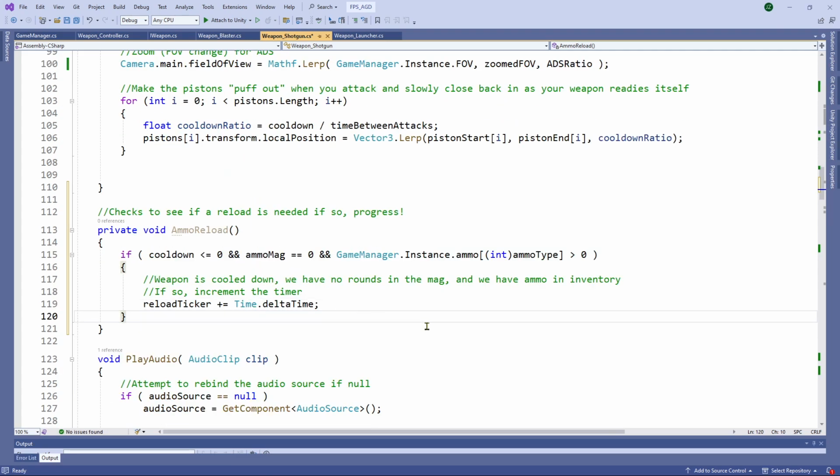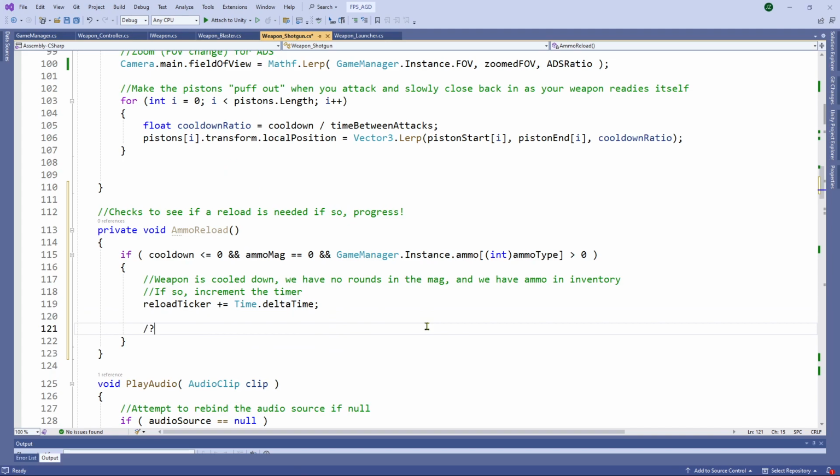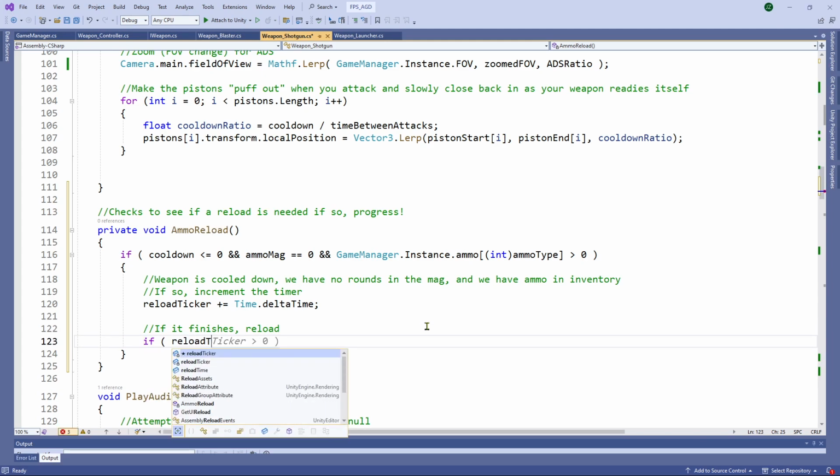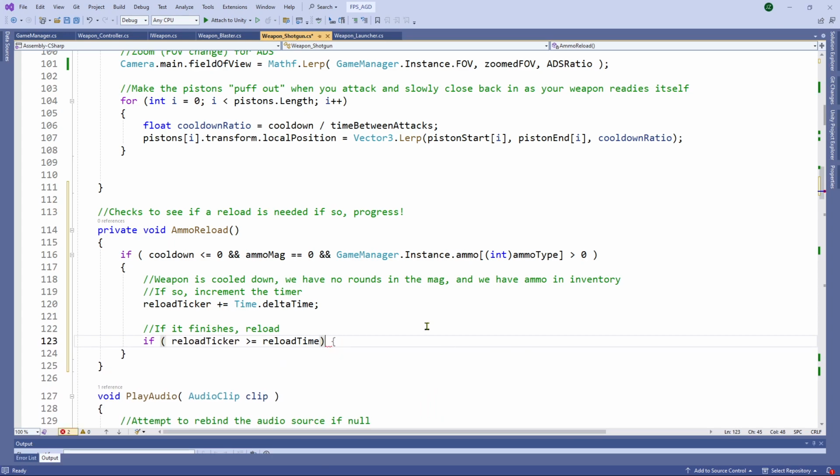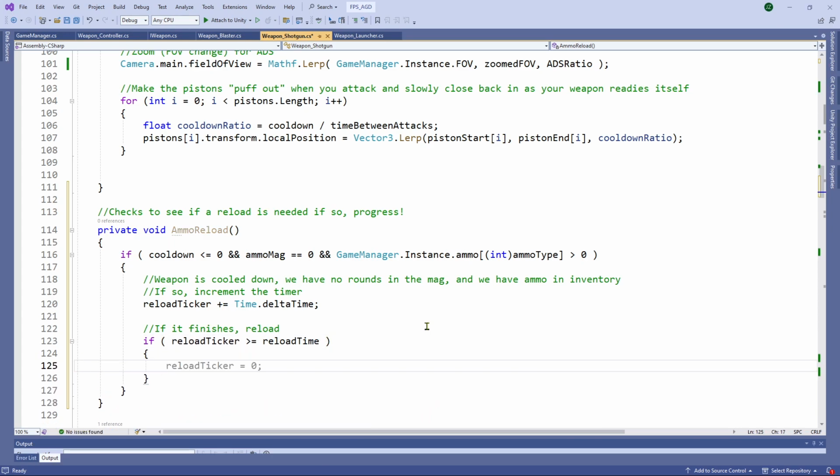Then whenever that's finished, then we want to reload. If reload ticker is greater than or equal to reload time, meaning we've completed the reload, take ammo from inventory and put it in mag up to max mag.